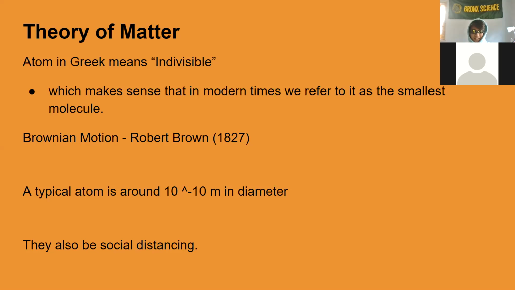That's crazy. Now you may be wondering, how do we figure out that an atom is 10 to the negative 10 meters in diameter? Well, of course, my main man, Sir Albert Einstein, looked at the experimental data from Brown's experiment and just did some quick math. Simple as that.